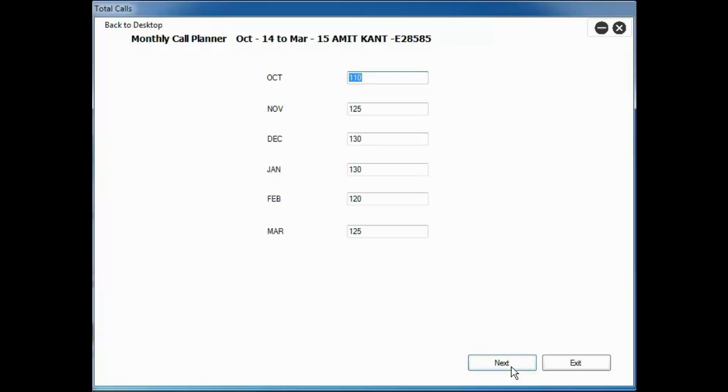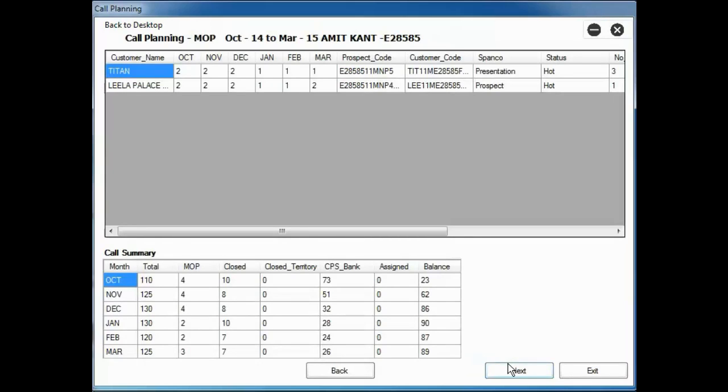I can review this by going step by step, pressing the next button and seeing what comes in next. Each one of them that we had seen earlier for call planning, the call summary is available in front of me. I can press the back button whenever I want to go back. At this stage, it will make a lot of sense to read through the data, to see what are the trends that this person has created for himself while planning, and then match this all to see whether you would like to get some correction done here.